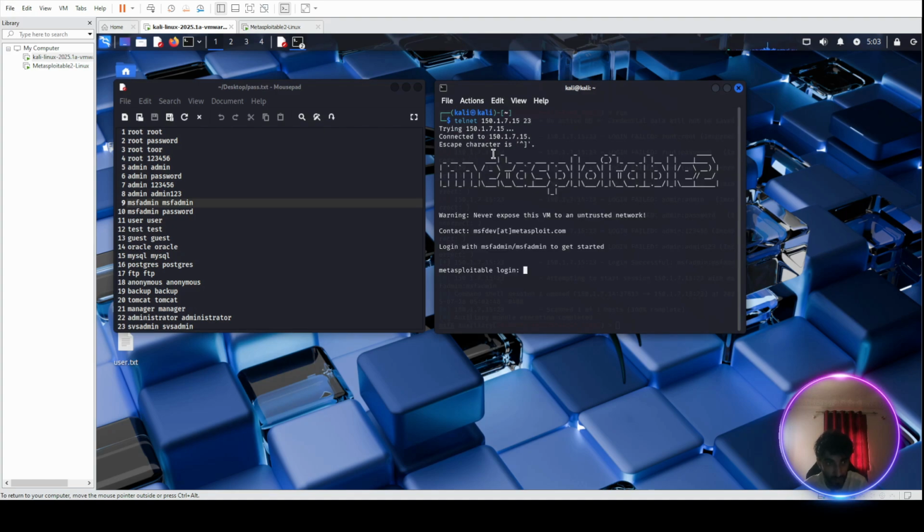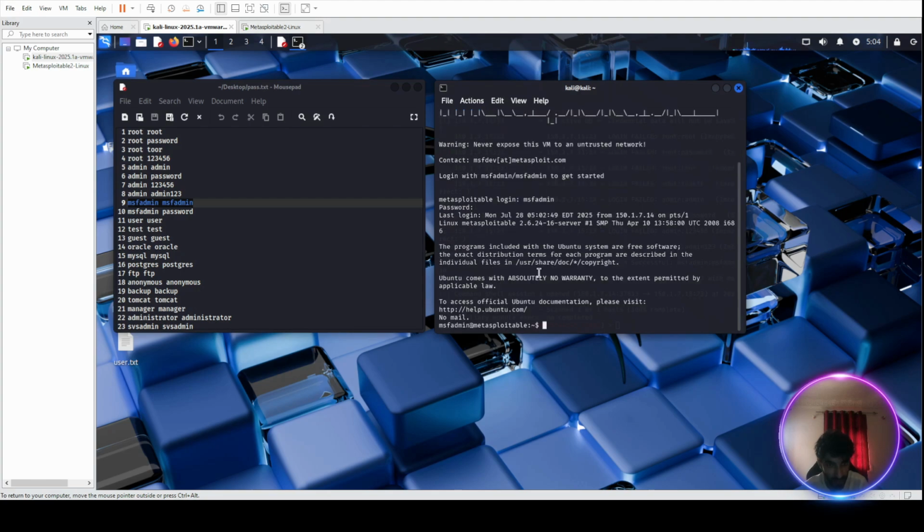It asks for the login, so we will use this information. MSF admin is the username and MSF admin is the password. So we have successfully logged into the Metasploitable machine.